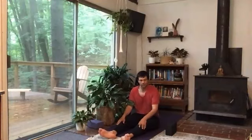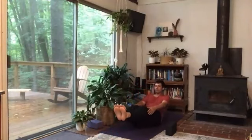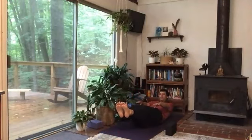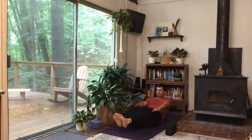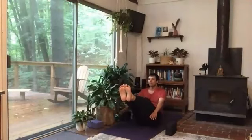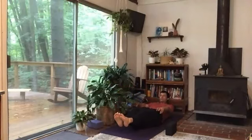Okay, this is the most challenging round. If this repetition of core work feels too challenging, do one of the previous versions 5 times. Otherwise, you'll move with me. Here we go. We're going to lift our legs, and as we lift our legs, we bring our eyes down as low as we can. Low boat. And then inhale, back up, high boat. Exhale, low boat. Inhale, 2, high boat. Exhale, low boat. Legs as straight as you can keep them.